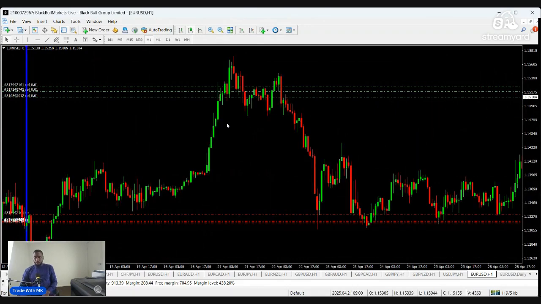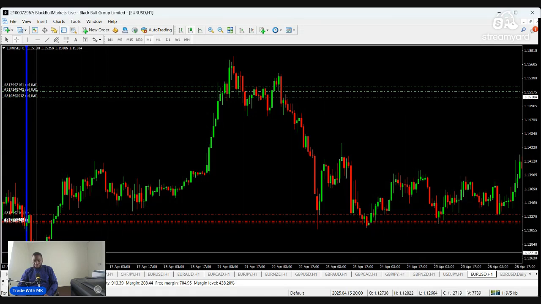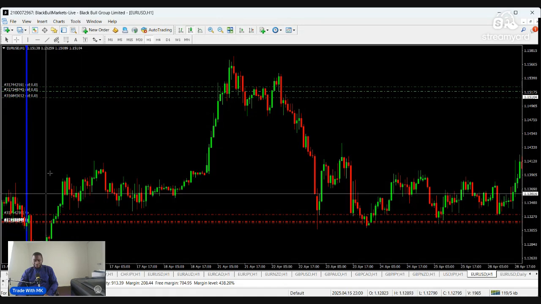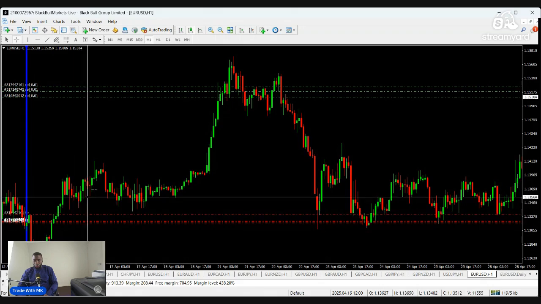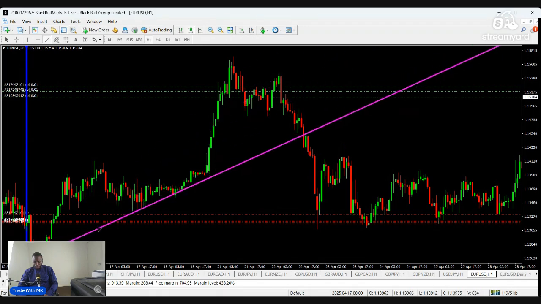So from 15th of April 2025, we already know on the daily time frame the trend is an uptrend. So I'm on an hourly time frame. From that date, I'll start looking for an uptrend. So here, the first low, and then we got a higher high, and then a second higher low. So we draw from here.